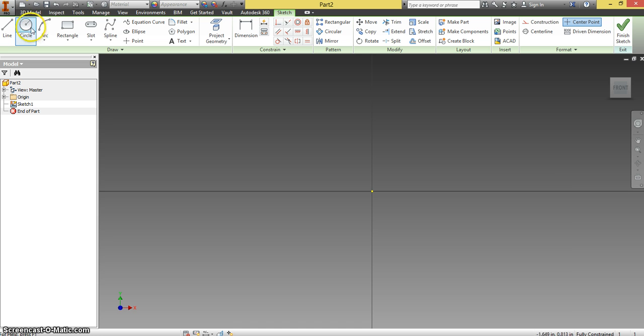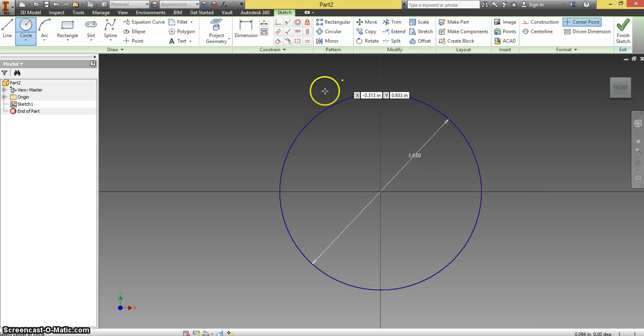Concentric circles. So that means I need a circle to start with, and if I look at step 3 on page 11, it shows me how big those circles are, so I can just type that number in right here. The outer circle has a diameter of 1.650 inches. Enter. Notice it turned, rather than that light green, it turned this dark blue, meaning it's fully constrained. I've got a diameter and it's constrained about the origin. So that's good. So now I need to draw 2 more concentric circles. So you remember, concentric means that it shares the same center.